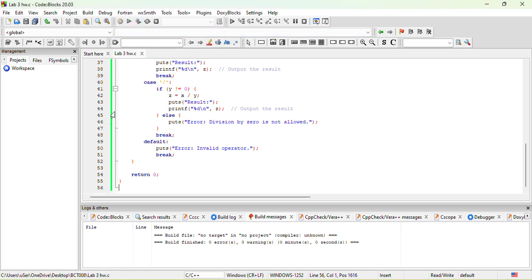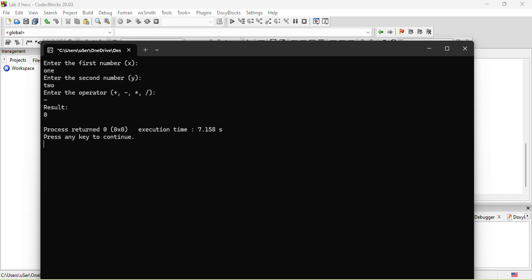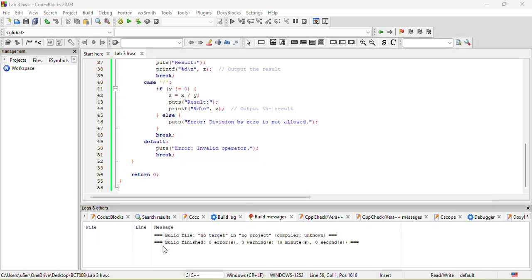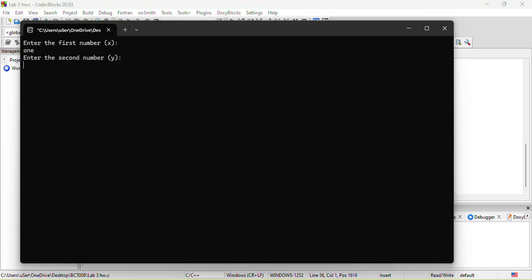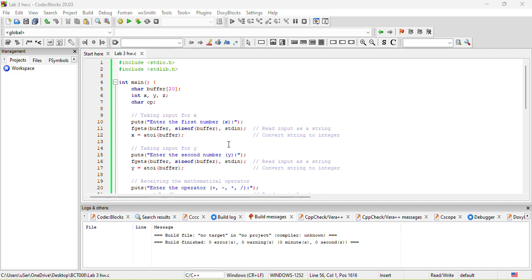I thought it would take a string. The first number 1 and the second number is 2. Let's subtract them. Result is 0 because that's not true, right? 1, 2, and operator is plus. Yeah, that doesn't work. So this is cool. It takes the input as a string and converts them to integers. Well, that's it for today, guys. Love you.